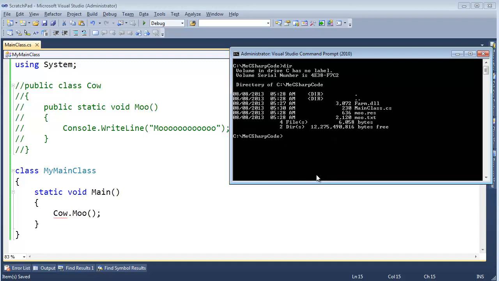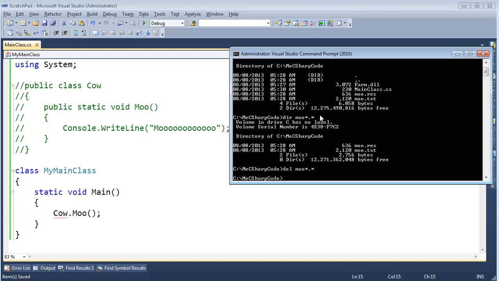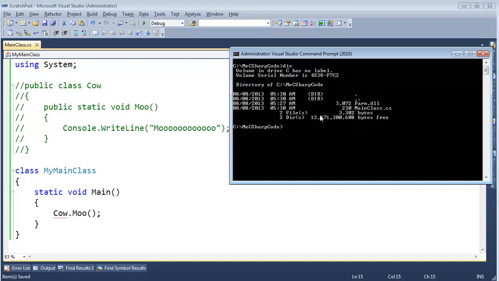Let's clear it off and list the contents of our directory. In fact, I'm going to get rid of all the moo stuff, just to keep it as clean as possible. So now we have mainclass.cs with the simple Main, and our farm.dll, which was compiled with the code in here. C# compiler, please reference the farm.dll. And again, the .dll is only so I can identify a file on my hard drive. It really has nothing else to do with .NET. The input file will be mainclass.cs. The compiler grinds. Compiler's happy.